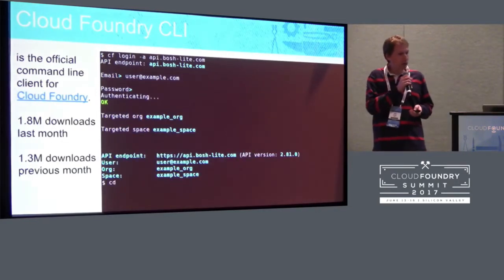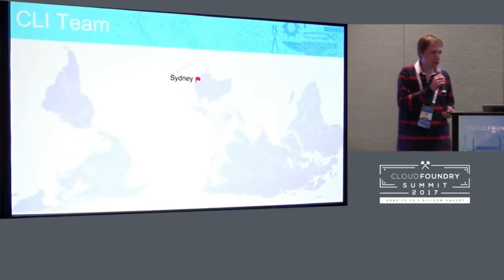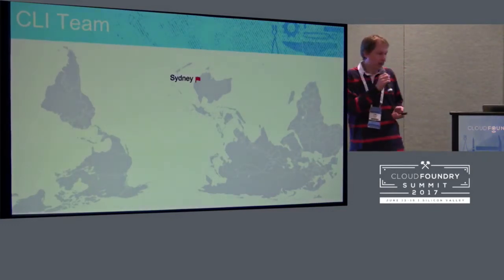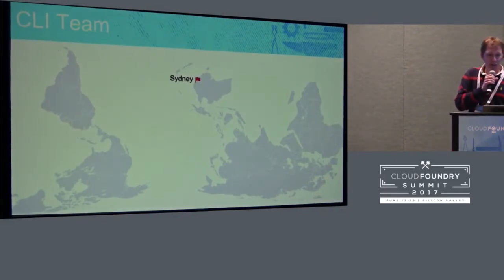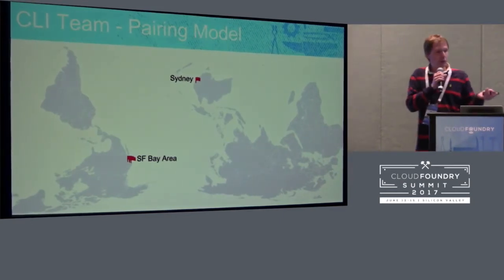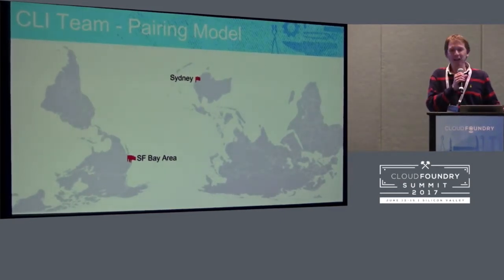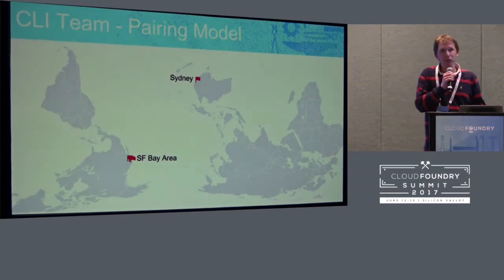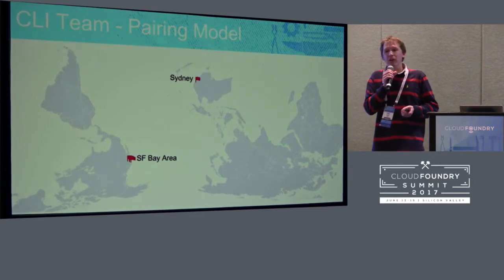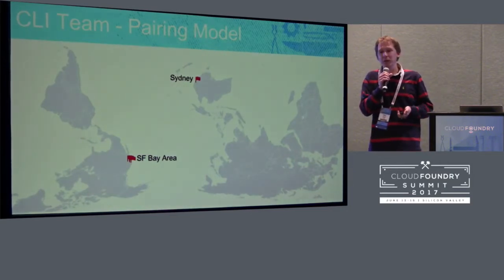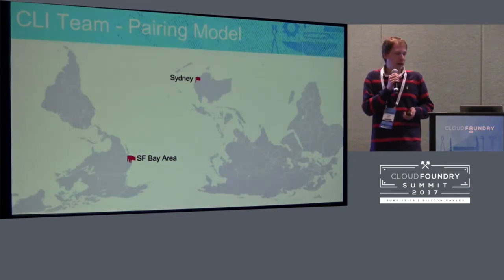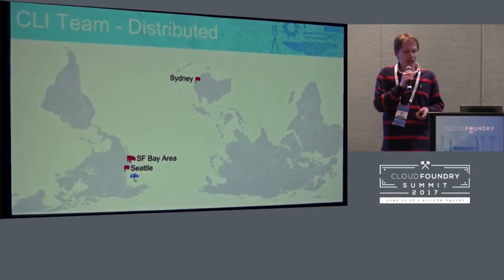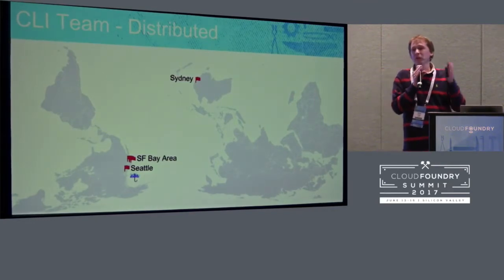Let me introduce the team to you. We're a distributed team. I've copied a world map from my daughter's geography book. I'm based in Sydney, Australia, where I work for Fujitsu, and right here in the middle of the world. And I have three developers, or my designer, Mike, sitting down there, and next to him, my anchor, Nick. They're based in San Francisco in the Pivotal office there. Then I have two more developers there. Then I have a developer sitting at the front who moves back and forth between Palo Alto and San Francisco office. And then one more down there, the most remote developer. He's sitting in the front here from SUSE. And they all pair program because they're all in the same time zone.